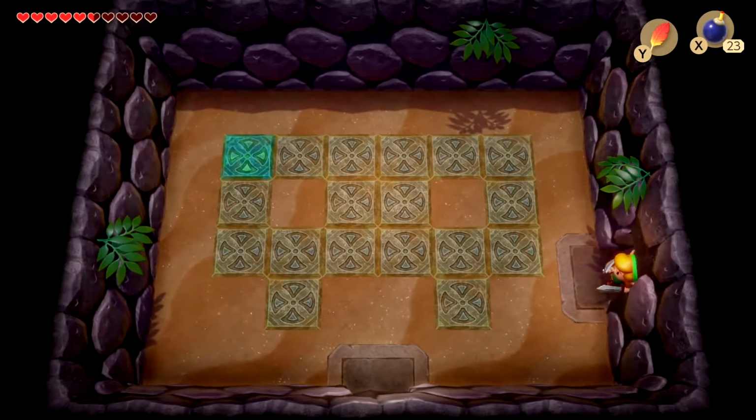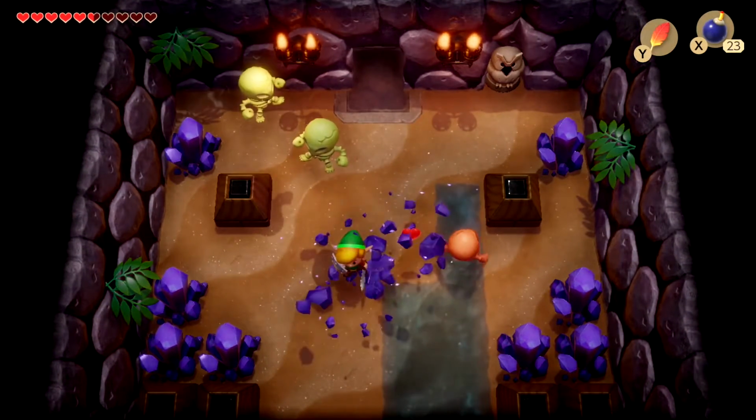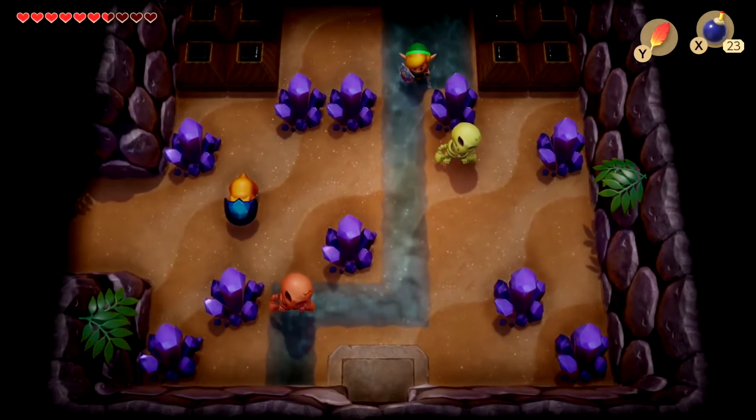I wish there was a mini-map in this game. I really do. Because then I could actually go, oh, okay. Oh, no. Get away from me, please. I need that heart, though. I wish there was a mini-map. I really do.